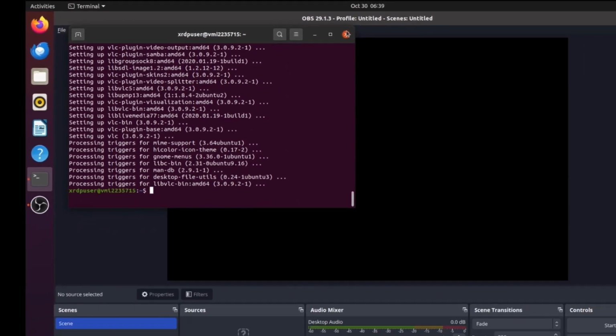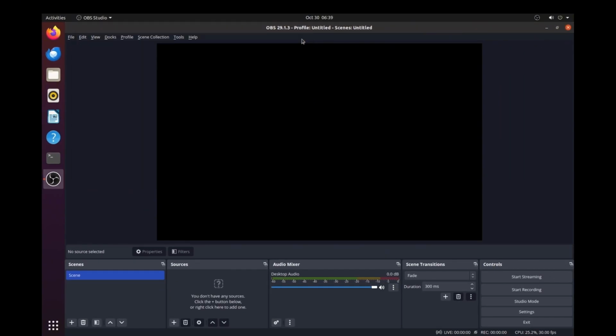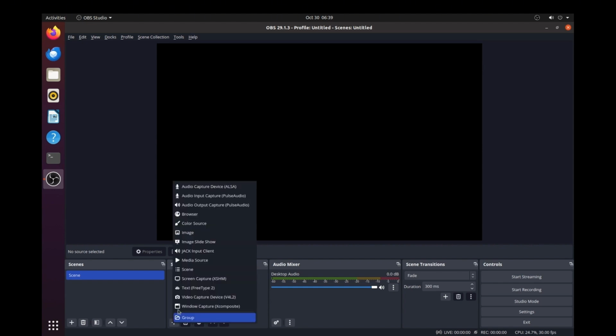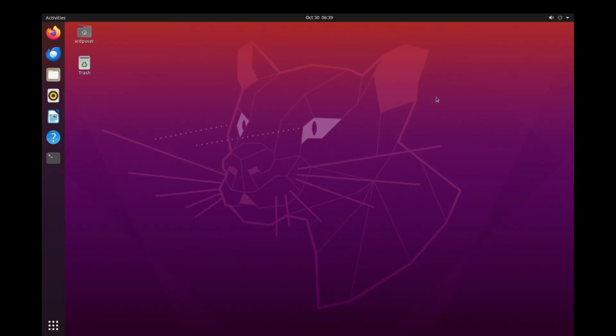Close terminal. Please check the source list in OBS Studio. VLC Player is not in the list. Close OBS Studio.